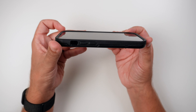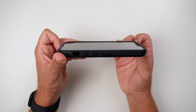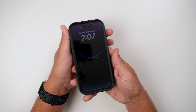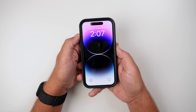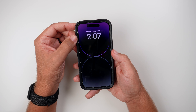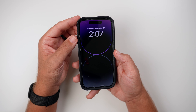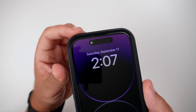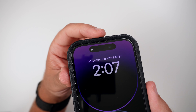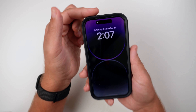Looking at the front, you can clearly see you have complete protection around all borders — a little more aggressive on the forehead and chin, but you do have a lip around the sides as well. It's not super crazy thick, but it does definitely stick out a little bit. It is a heavy duty case, so it's supposed to. I really like how the speaker cutout looks — it's very clean, very simple looking.